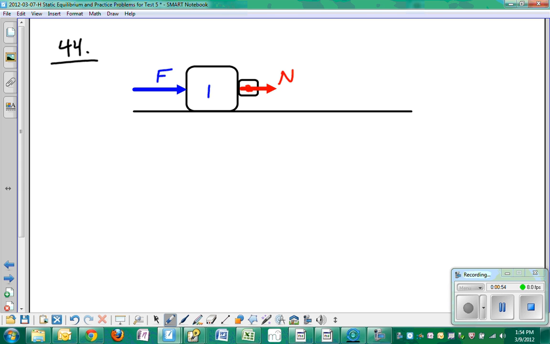Now, do we have other normal forces in this picture? In this situation? Yeah, we do have a normal force. Acting on block 1? Up. Okay, so this floor, this surface here is acting upward on block 1 as well. But is that going to have anything to do with our answer? No, because this is frictionless, right? So if we're dealing with stuff that's going on in the x direction, the only reason we would care about stuff going on in the y direction is if we needed to concern ourselves with the normal force, which we would if there was friction present.